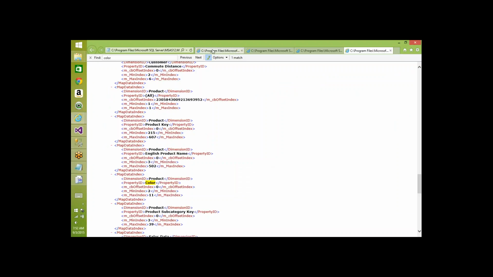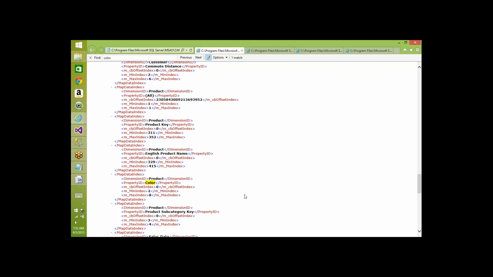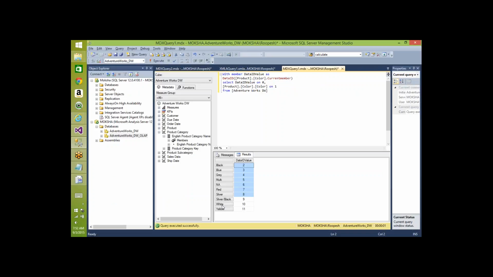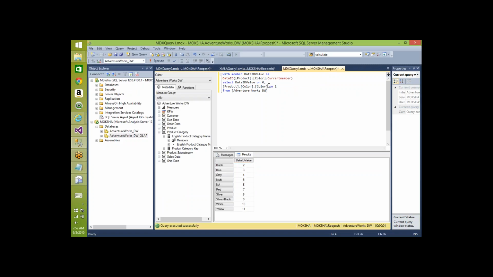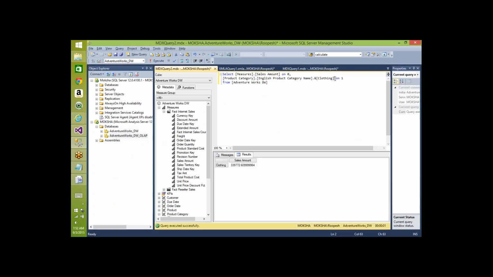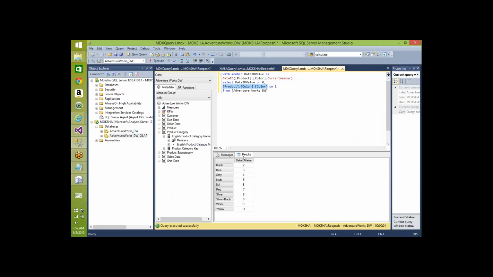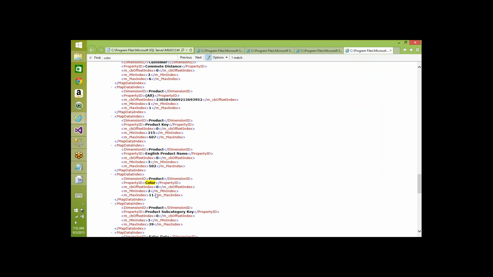Only one partition has 2 to 8 information, starting from 2011. For products with color data ID 2 to 8, this partition has data. If you query anything in silver or black, white or yellow, it won't hit this particular partition. Let me show you that example too. Let's try to query for white. White will not be covered in 2 to 8. The first partition has only 2 to 8, and the remaining partitions have 2 to 11. All the three have 2 to 11 except the first one.